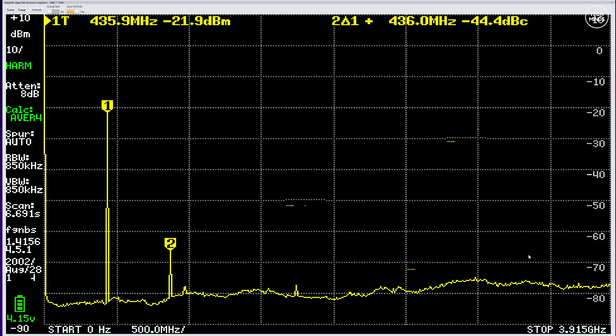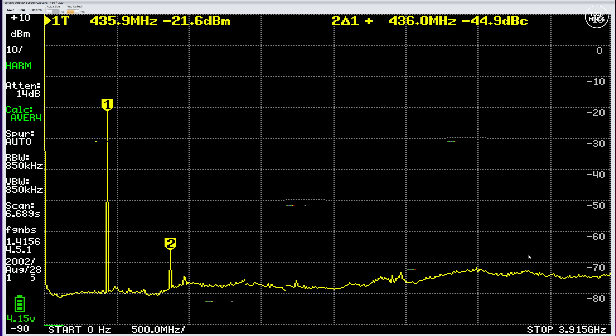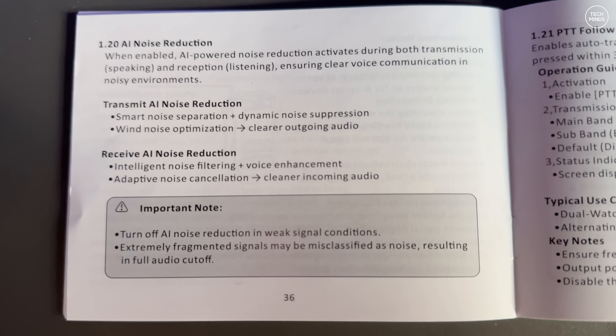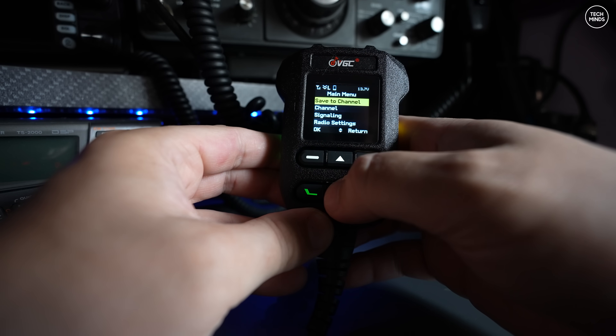This tells me a lot about the product and about VGC as a company and their engineers' capabilities. One of the other selling points of the N7600 is the inclusion of AI noise reduction. At the time of making this video I could only see how to enable this on the radio itself - the option was not available in the application. The manual states that when enabled it activates for both receive and transmit, and also states to turn off AI NR if signals are weak as this can cause fragmented audio. So AI NR works with strong signals only, removing noise like wind or environmental sounds.